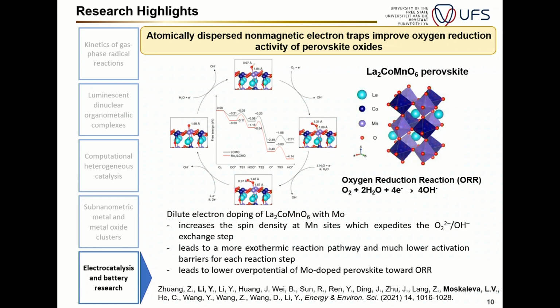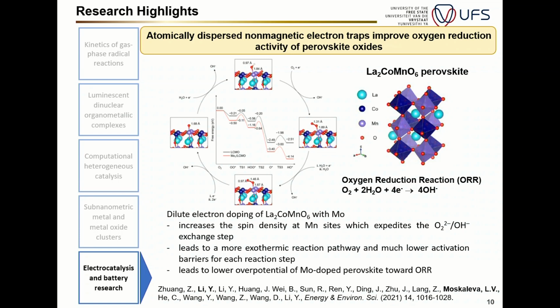Also, by introducing small defects into the perovskite structure, we should be able to tune their various properties. Now, this study has shown that by replacing some of the manganese atoms in the original perovskite with molybdenum, we significantly improve the electrocatalytic properties of this material and boost its performance for the ORR.